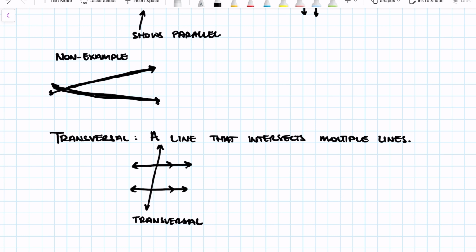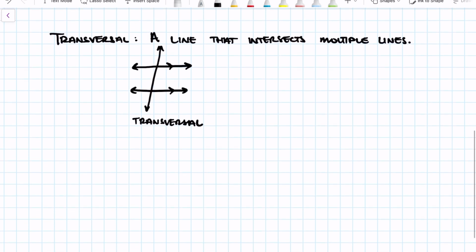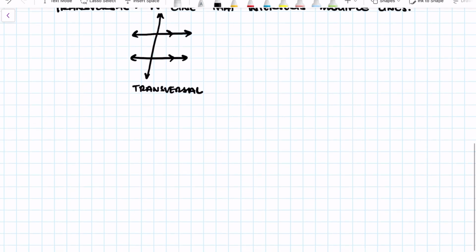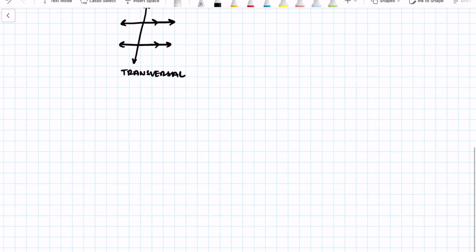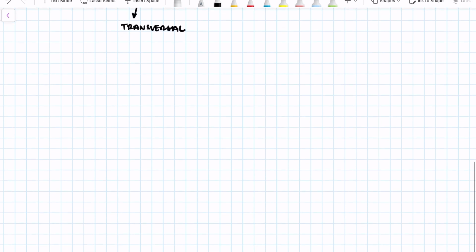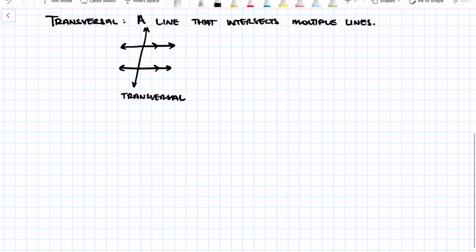All right, so why is this important? This shape right here will be one that we will revisit over and over again. You might even get images with even more lines, so just be aware of that. Keep that in mind. But let's get into this. So we're going to talk about which ones are interior angles, which ones are exterior angles, and that's what we're going to cover mostly for today. We're just going to go with the alternate interior and exterior, and then there'll be another set of notes for the corresponding. All right. So for the alternate interior and exterior, we need to start by labeling some of these angles.